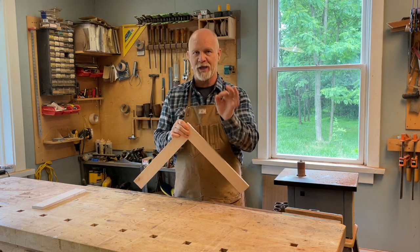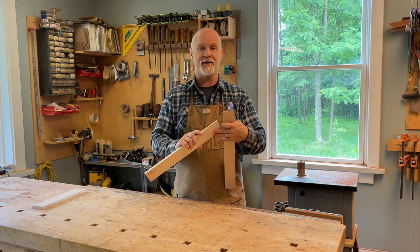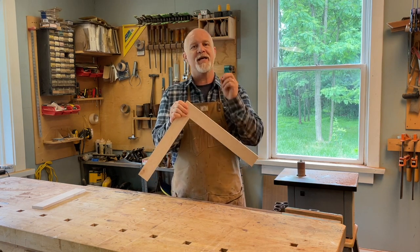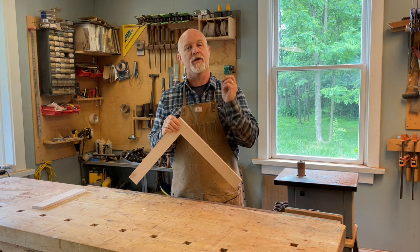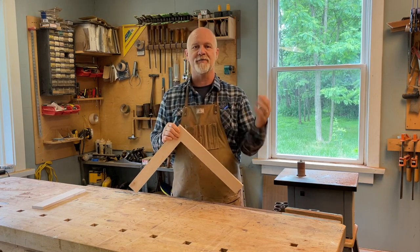That's the why we do things. Now the how-to. Well, the how-to was we removed half of this material and half of this material, therefore creating our joint. But because we understand the why, the long grain to long grain, it means that we can take the same joint and open it up to different opportunities.